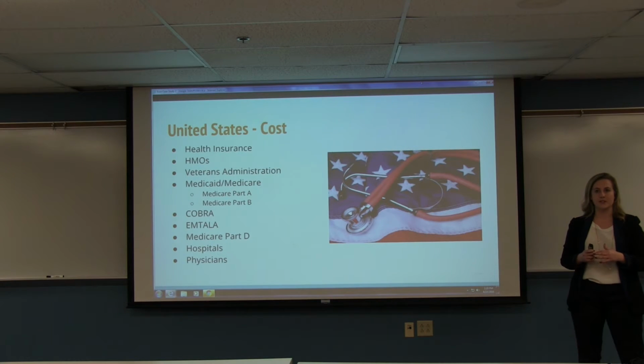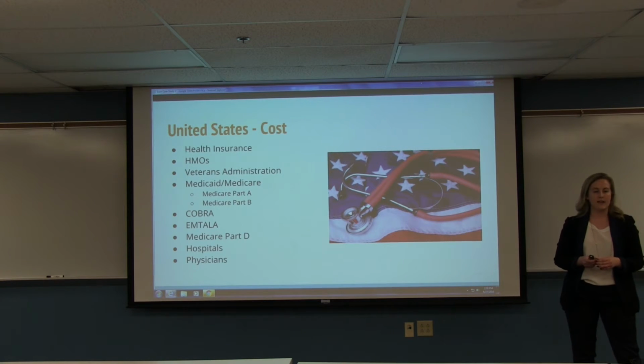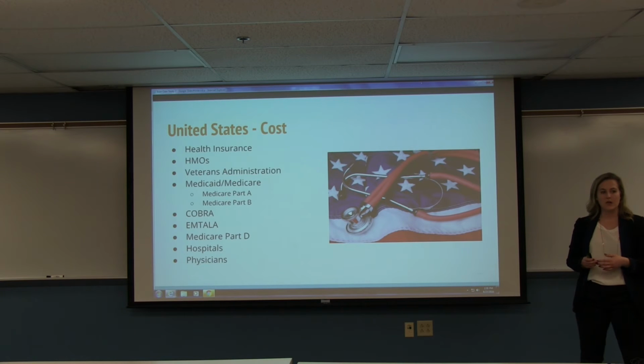COBRA is an option for health insurance for individuals who have been laid off or have left their job. They can opt in to the current insurance they were using with their previous provider. However, they must pay an additional administrative fee, which can be really costly, especially considering a lot of people using COBRA may not be currently employed. There's also EMTALA, which has required emergency rooms to treat patients that come in and need required care, and this has resulted in an overuse of the emergency room for primary care, which is very costly to the American government.